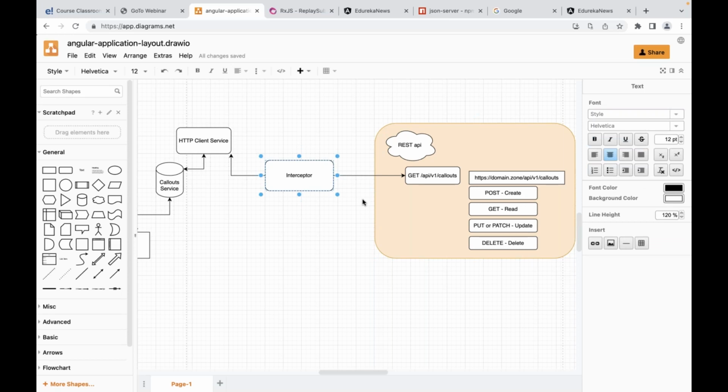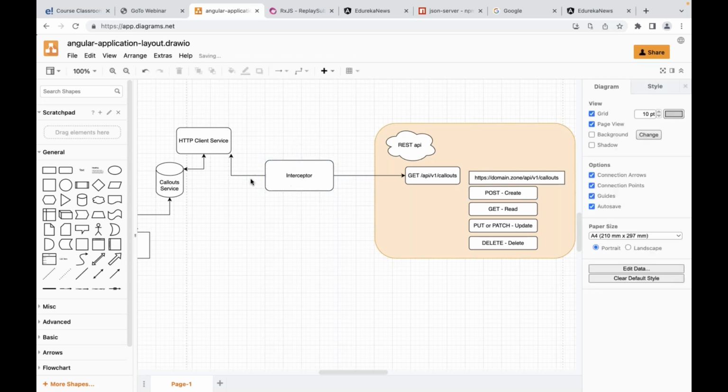By default, there is no HTTP interceptor provided in Angular. You have to create one. It's very simple. It's a service which you create, but this interceptor will allow you to intercept any request before it goes to the server and responses back from the server. So it is a bidirectional channel again.